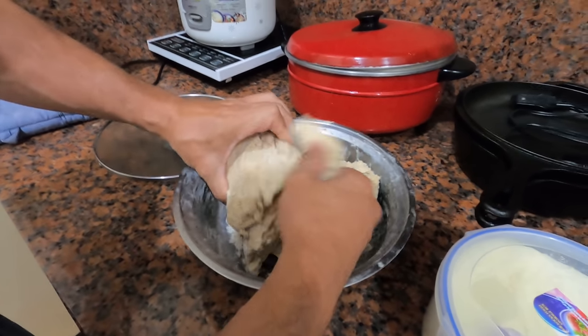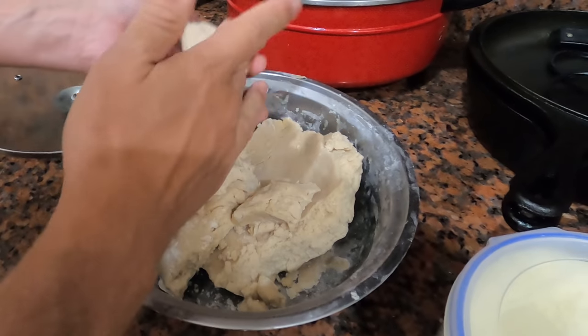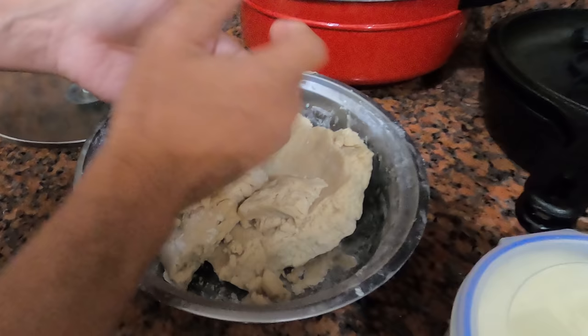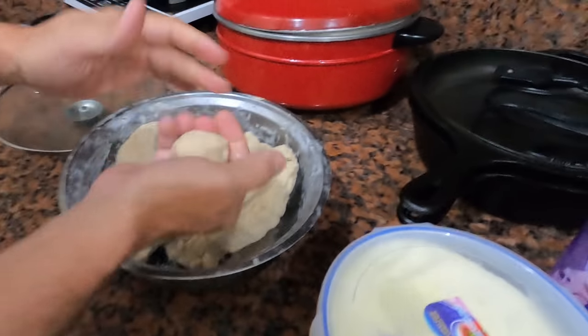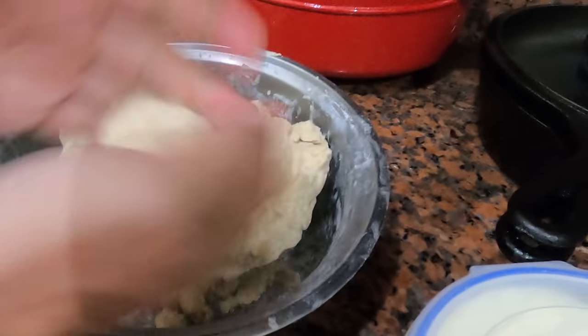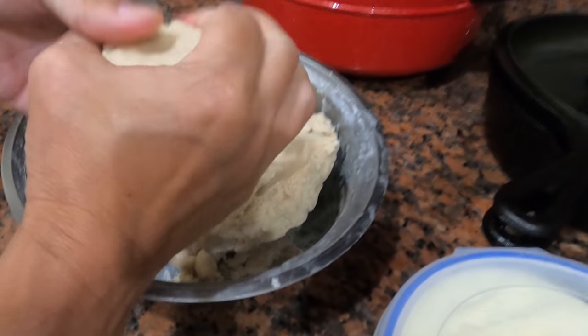The problem is our ref. It's not a problem. It's a good thing. A ref is... I keep it cold because I like my beer cold. So, I think I had the dough way too cold. It's almost like it's frozen. But that's fine. But I made this dough with flour.